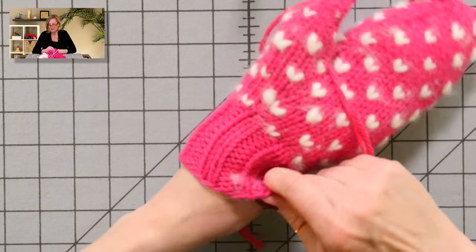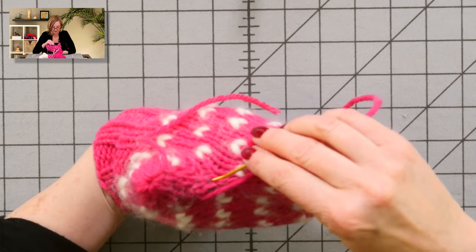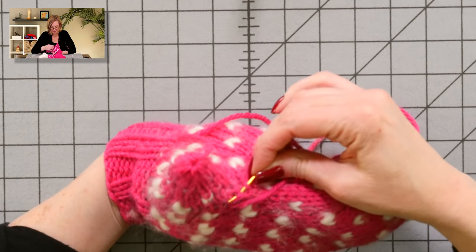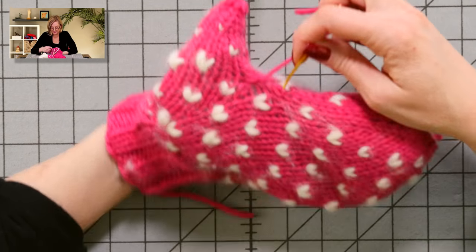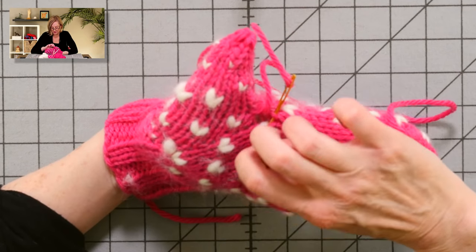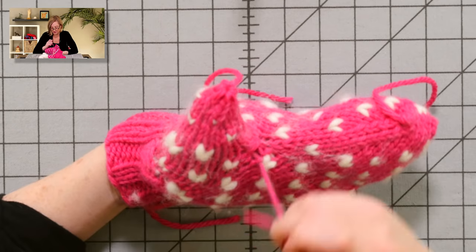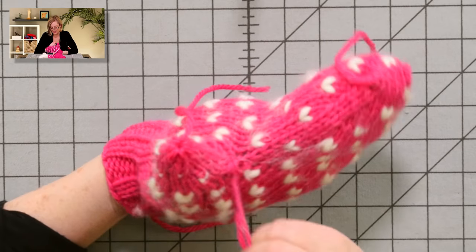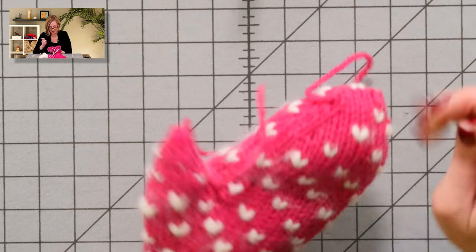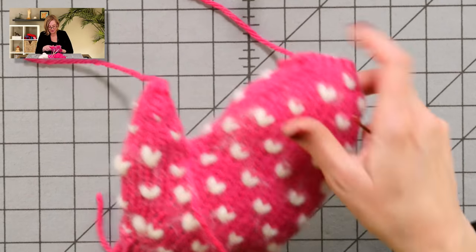There isn't like a super tried and true formula, because when you're changing directions in knitting, you might have a tighter stitch or a looser stitch. So you want to always take a look. Now I'm here. Ta-da! That looks really good. I am happy with that. I can just weave in the end. That gap is closed. Oh, this mitten's way too small for me. And we are done with the mittens.